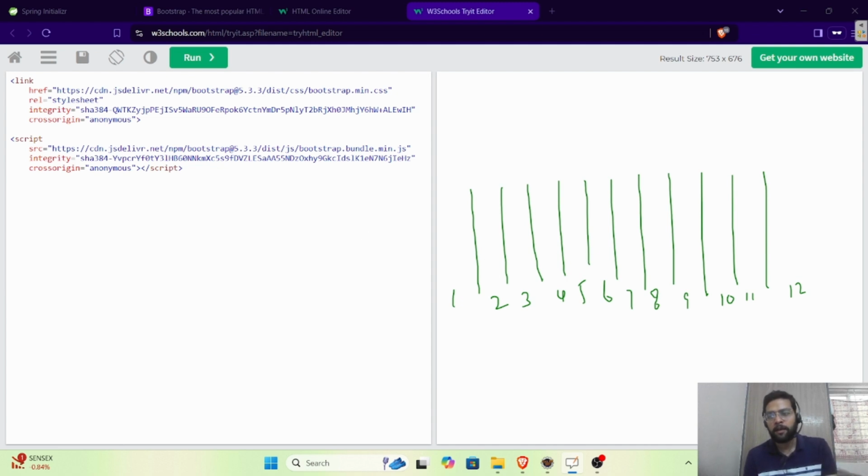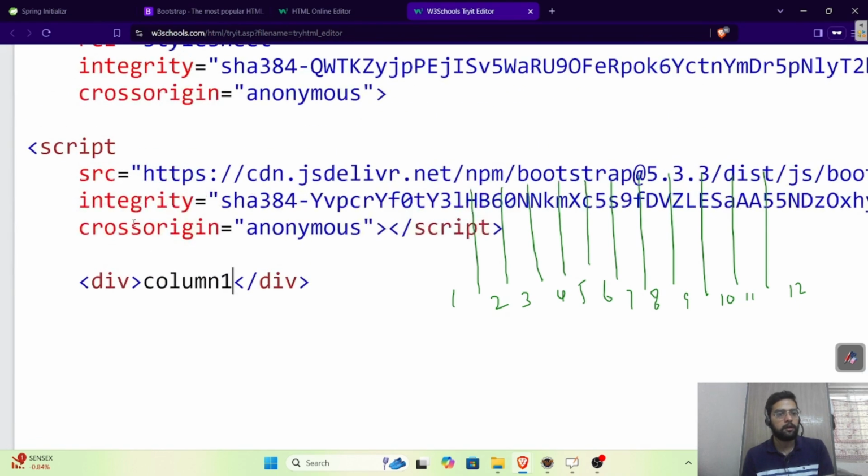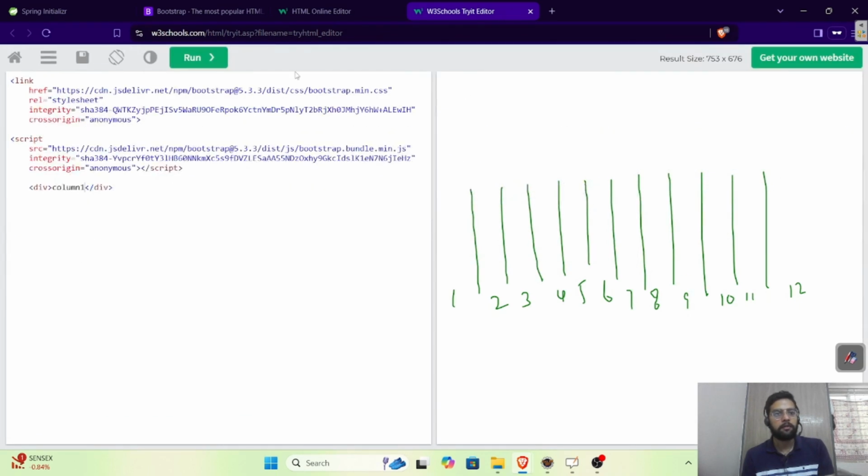Fine. So let me initialize a div element, and let me write something, column 1. Okay, you can see the div, and let me run it. See here, the output is simply column 1.